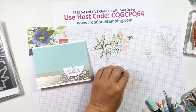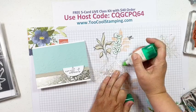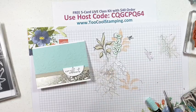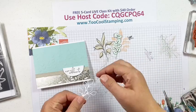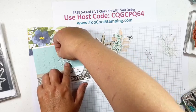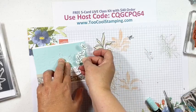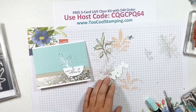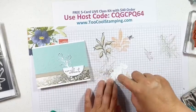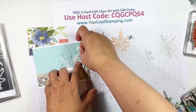Now we're just going to tuck everything behind. We're going to start with this die cut, again with little tiny dabs of our liquid multi-purpose glue. We'll add that to the side. We're going to stick that right down in here on the side. Hold that in place for a moment. This one's going to come out the other direction. Again, you can use the liquid glue if you want. I'm just using Seal because it's a little bit faster. Stick that stem right in there. Have it coming out the side.